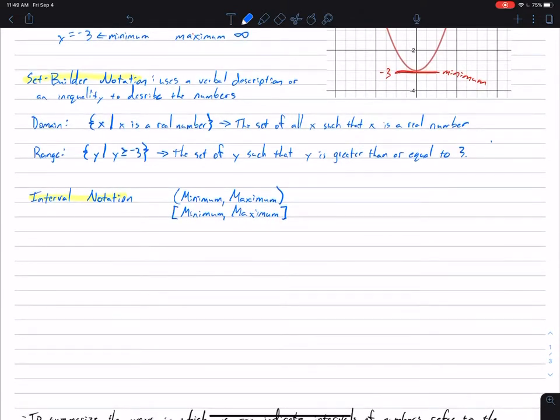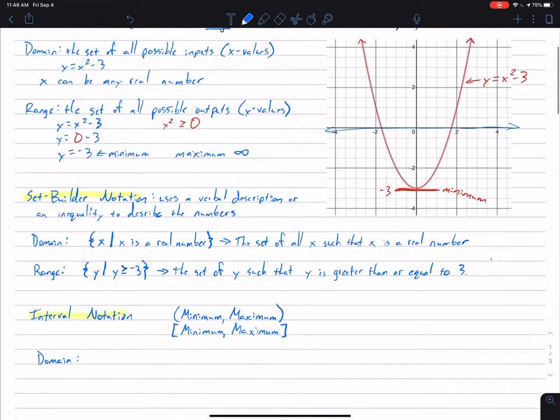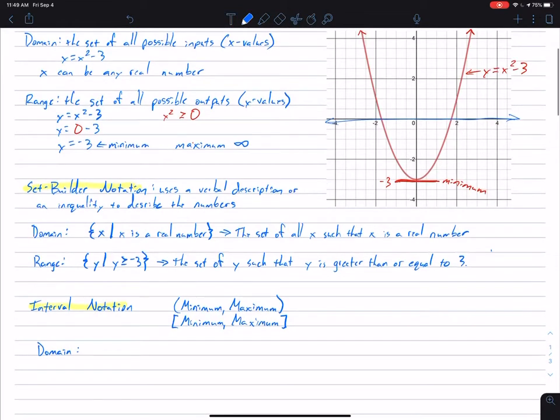So let's start with domain, and we want to write this as minimum, maximum. Now, our domain is our x values. Our x values can be any real number. So what's the lowest number that we can think of? Well, that would be negative infinity. And what's the largest number that we're allowed to have? Again, if we can use any of them, that's positive infinity. If you are using infinity symbols, you are always going to use parentheses, and I'll get to that in a little more detail in the chart below. So my domain is negative infinity to infinity.